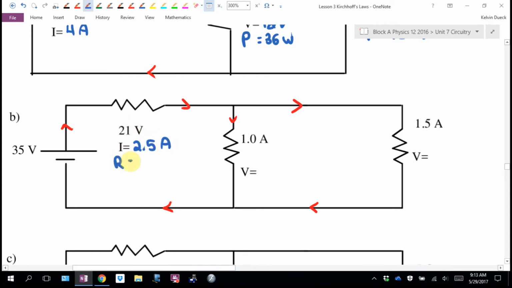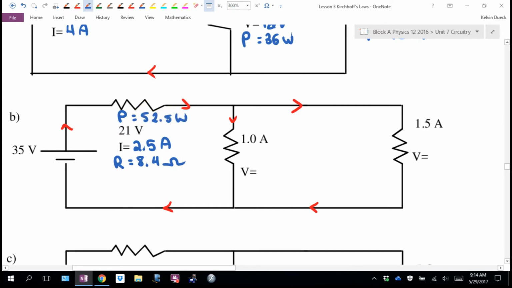All right. What's the resistance of that first bulb? This one you'll probably need a calculator for. Whatever 21 divided by 2.5 is. Drake, you okay with how we're finding that, right? V equals I times R, so R equals V over I. What'd you get? 8.4 ohms. And just for giggles, how many watts? 21 times 2.5 is going to be 42 plus 10.5, it's going to be 52.5. Yes?